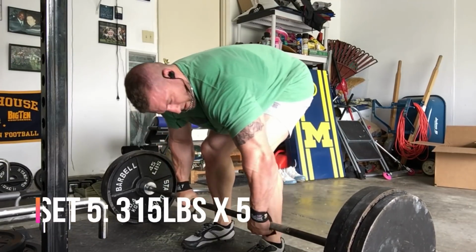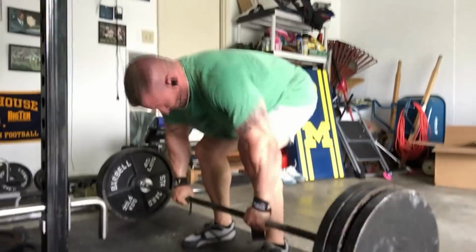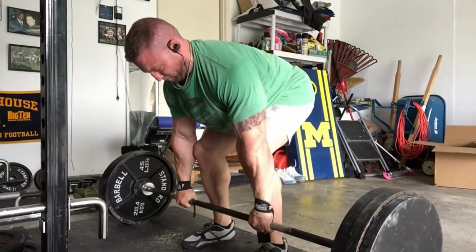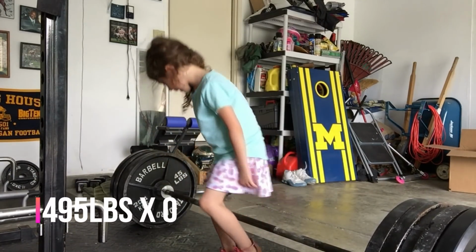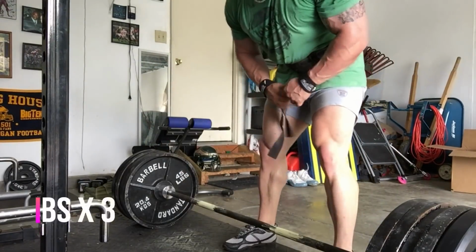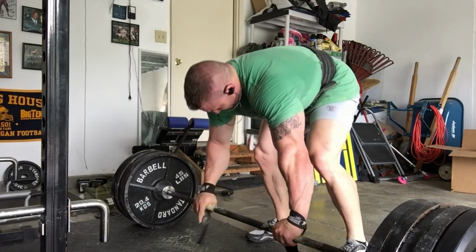So here I think we are on the 5th set at 315 pounds. Again, this is a little bit atypical because that was a large jump, 300 to 315. Usually it's going to be 5 to 10 pounds a week. Now after this set, the thought process is that was pretty hard. It didn't look too bad watching it, but I'm not going to do a 6th set. It was a little too challenging, and we need to wait till next week to get to our 30 reps.